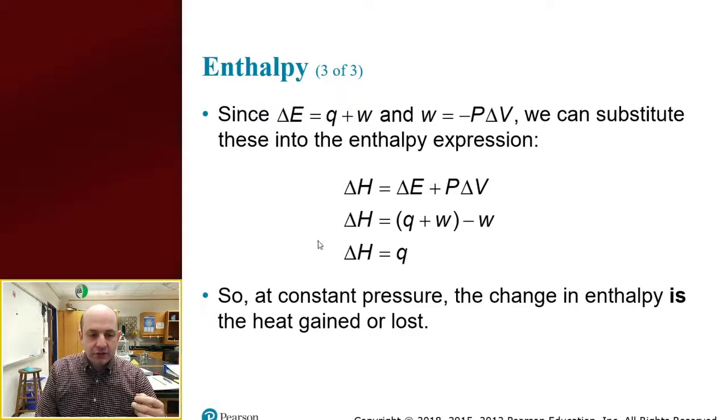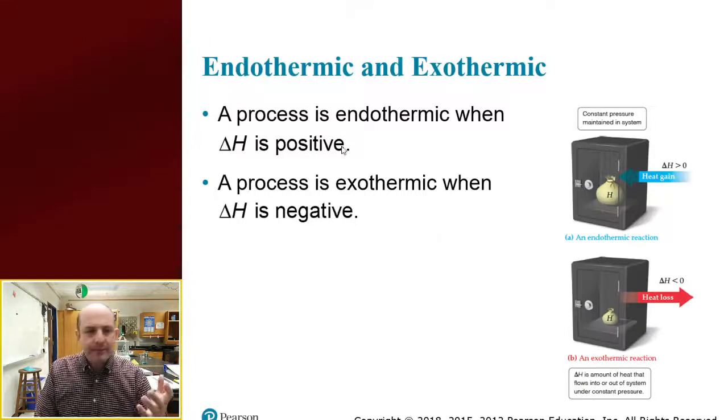Now, a lot of times Q will just be measured directly in joules, and a lot of times when we do some other experiments, the delta H will be in joules or kilojoules per mole. So they may not always be the exact same number, but they're coming from the same place. One is just standardized to per mole, or one of them is specific to a certain reaction or a process. All right, but at constant pressure, the change in enthalpy, the delta H, is equal to the heat gained or lost.